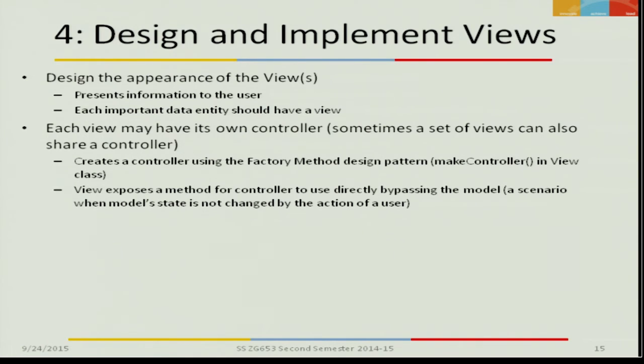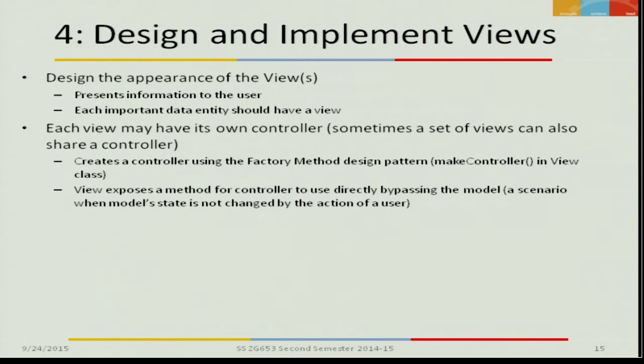the controller to use directly, bypassing the model. So remember a scenario that I have talked about earlier, that there may be a case where just the view needs to be updated. Then instead of going through this more complicated sequence of going through model first and model informing the view, one can short circuit that, bypass that. Which is why view exposes a method for the controller to use directly. So controller can directly call the method on the view to update some data without having to involve a model. But these things need to be used only when the modification is simple.